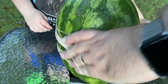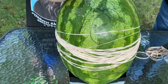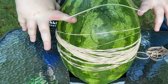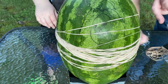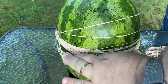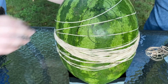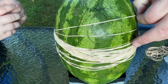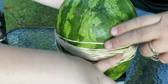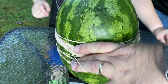46 rubber bands, 47 rubber bands, 48 rubber bands. This is getting tough. 49. 50 rubber bands. This thing has hardly budged. Uh-oh. Wait a minute. It fell off. Watermelon's fighting us. 51 rubber bands. 52 rubber bands.